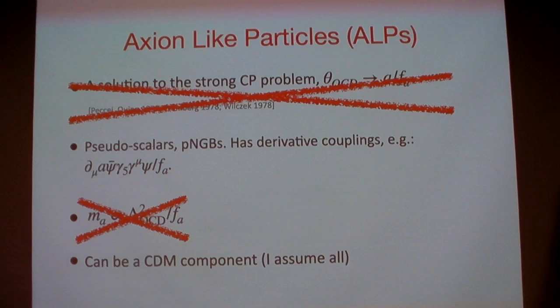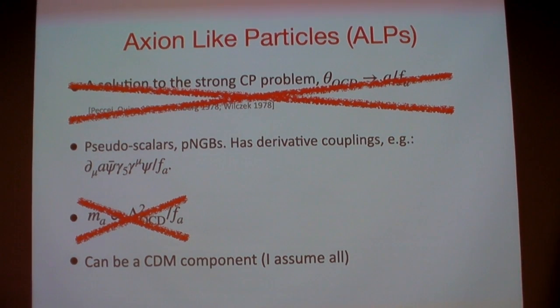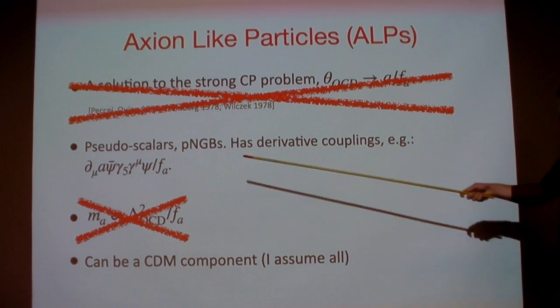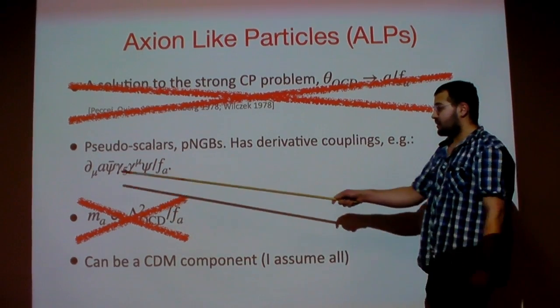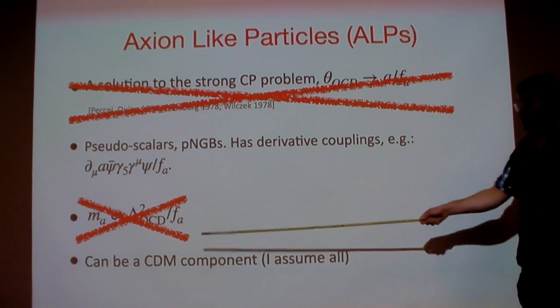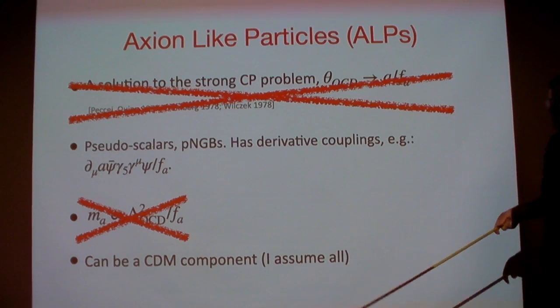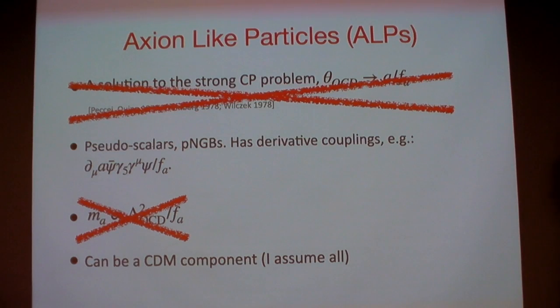These are particles that are kind of like axions, hence axion-like particles. They don't necessarily have anything to do with the original motivation, the strong CP problem. There are many other reasons why you would expect such particles to appear. They are still going to be pseudoscalars and almost always also pseudo-Nambu-Goldstone bosons, so they would still have similar couplings. But this relationship is going to be broken down. Essentially, this means that when we're looking at very light axion-like particles, this no longer means that they necessarily couple so weakly to the standard model, because this relation has broken down. I'm still going to assume that they are all of dark matter every time I look for them.